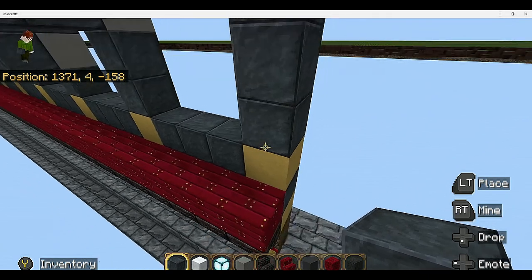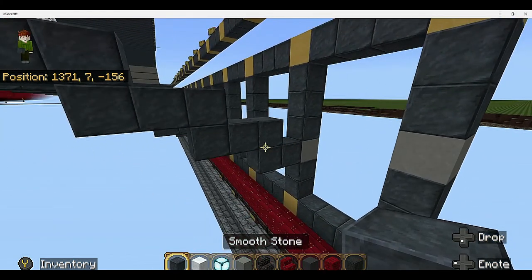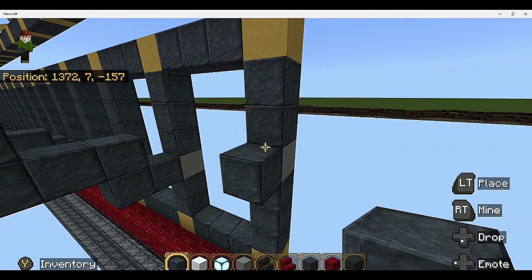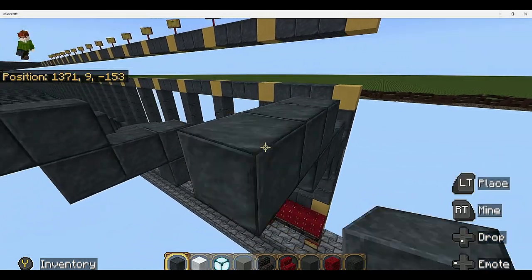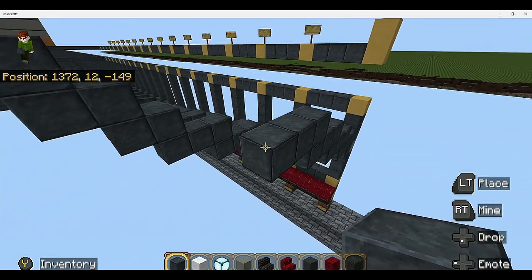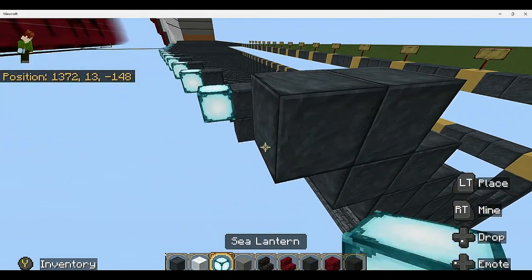Now on to 124. Okay, you need to go up by four. So that's one, two, three, four. Put a grey block there. Okay. And so what we need to do now is go out by one. And then you need to do four lots of three. So that's one, two, three. Second one. Third one. Fourth one. And then you need to do three lots of two again. So it's one, two, three. And place this one where we've seen that.